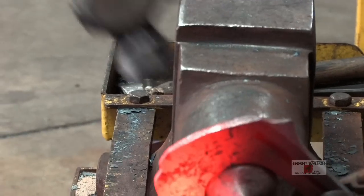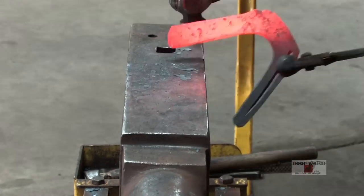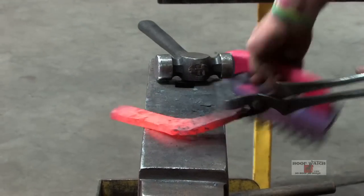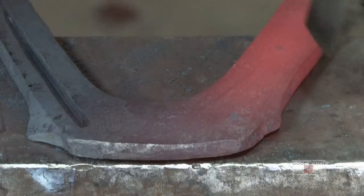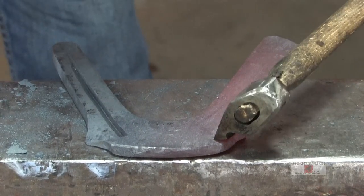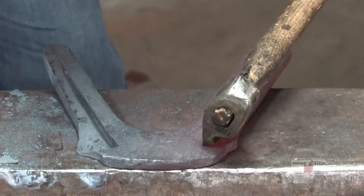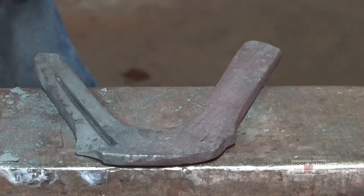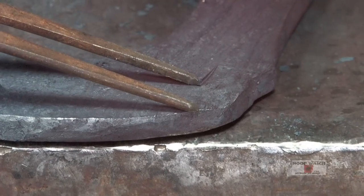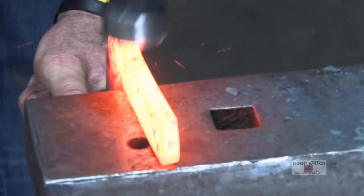You can see it starting to take shape. Just keep on messing with those edges and set up with the fuller end. I want to come in. Think of it as intersecting the corner. So my fuller end, the coarser I go, the further I got to come back. The finer I go, the further I got to go forward. So I line up my corner, and then my corner, I got it, boom, right there, and then right there. All I'm doing is just kind of upsetting that and getting all that line nice and straight.